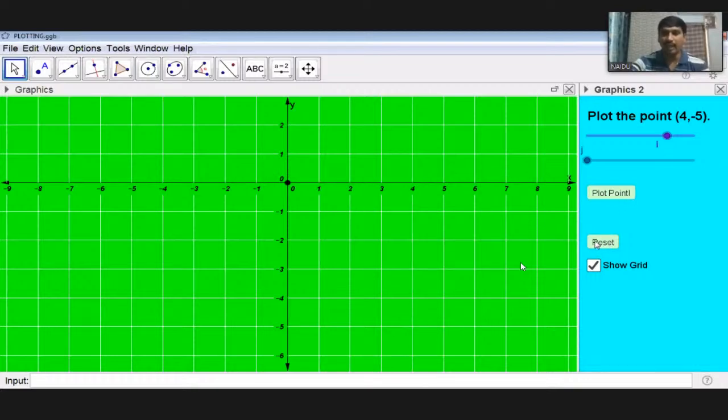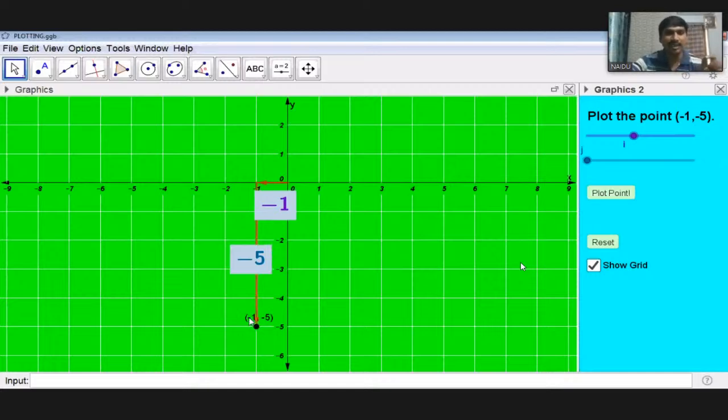Now again I am going to change this one. Because of changing this value, now the point is changed. Let us observe here. Now the point is minus 1 comma minus 5. Now let us observe where will be the location of this point. Observe that. From the origin toward the negative direction of x-axis 1 unit, that is minus 1, and now toward the negative direction of y-axis, that is 5 units, that is minus 5. So minus 1 and minus 5.